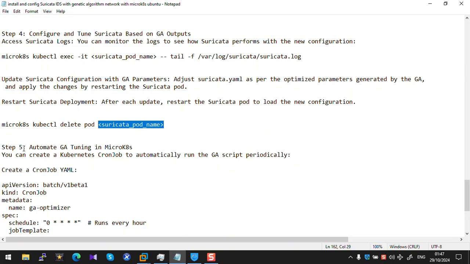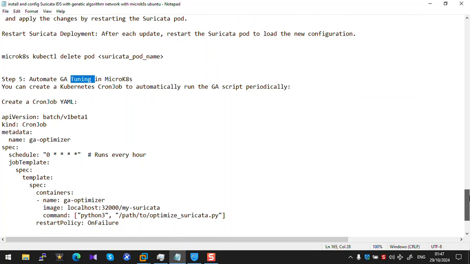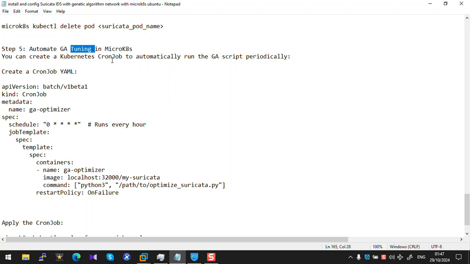And to automate genetic algorithm tuning in microk8s, you can create a Kubernetes cron job to automatically run the genetic algorithm script periodically.